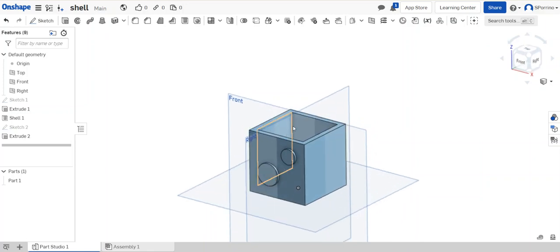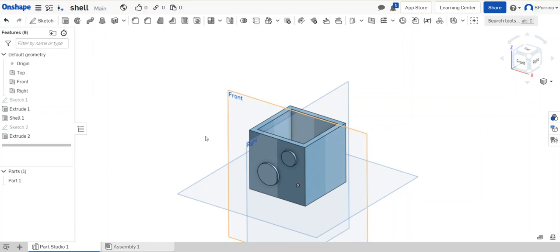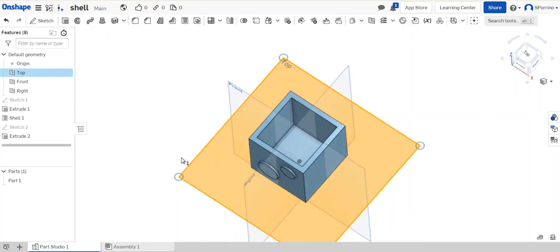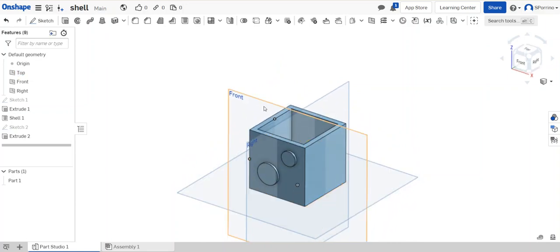So what I'm going to do is draw a lid for this box, and essentially I want to create it above the box so I can still see the top of it, but it's a bit easier to draw it when it's above it rather than try to draw on the inside of where it's going to go. So essentially I just want to lift up this top plane above the box. So I can click on any plane.